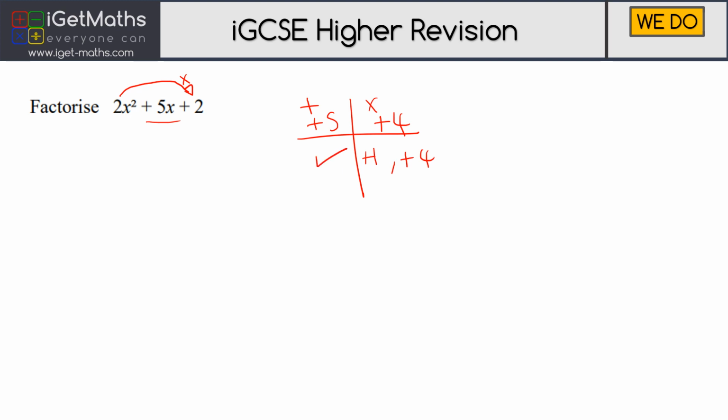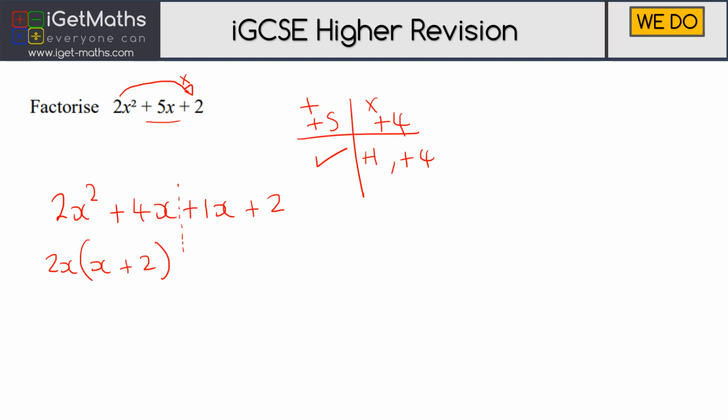So tick, that works. With harder factorizing, you would put 2x squared to begin with. Take one of your numbers from the table and put x after it. Doesn't matter which way around, you'll still end up getting the same answer. Then plus 1 with the x after it, and then the original ending, which was plus 2. Then we're going to draw a dotted line and we're going to factorize either side. So 2x can come out of there, and 2x times x gives us 2x squared. 2x times 2 gives us 4x.